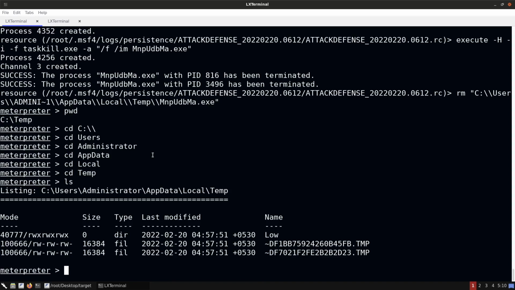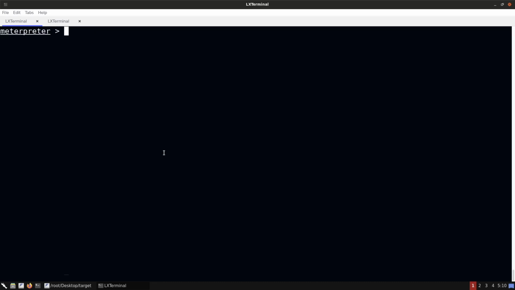All right. Now, the final recommendation that I made within the slides was pertinent to clearing the Windows event logs. Now, Meterpreter has an inbuilt command that will clear the entire Windows event log on the target. It's called clearev. As I said, this is something that I recommend you stay away from until you know what you're doing, because if I hit enter, this is going to clear the entire Windows event log on the target system.